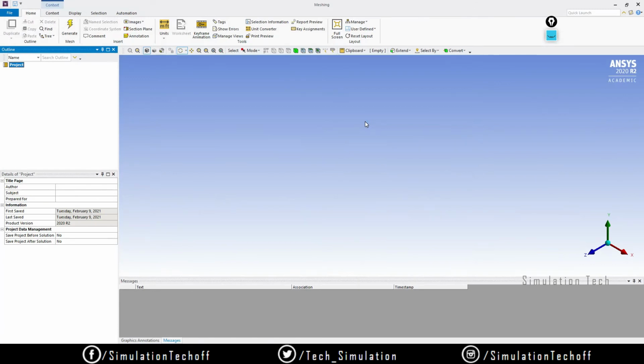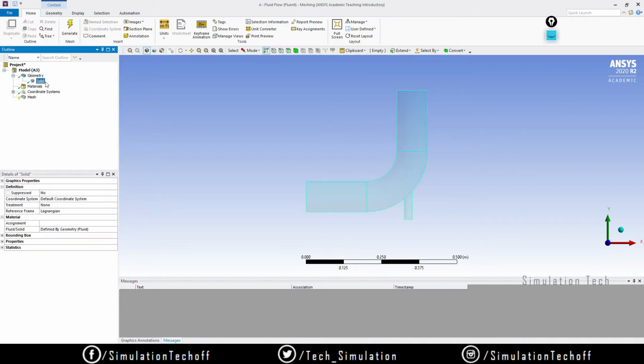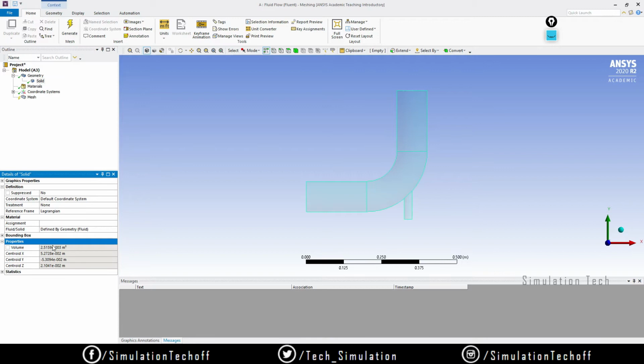In the meshing environment, what we're going to do here is create the boundary conditions, which is inlet, which is outlet, and which acts as a wall. So these kinds of things will be created over here, and also meshing, obviously. Once I get into the meshing model, first I will change the unit system to meters. And make sure this is already set to fluid, and check the properties, everything is fine. The volume should be positive. If you get 0 or something, you will have an error in your model. So before creating the mesh, I'll create the inlet and then the outlet.